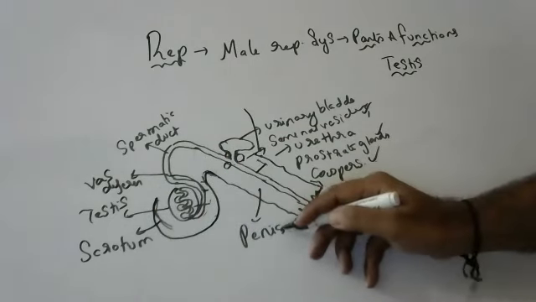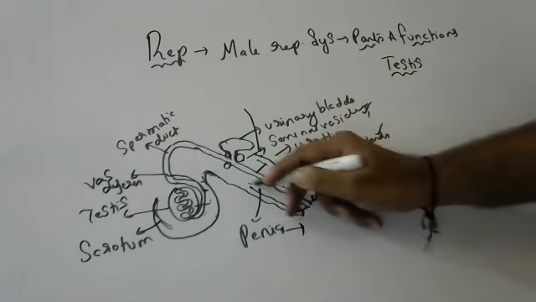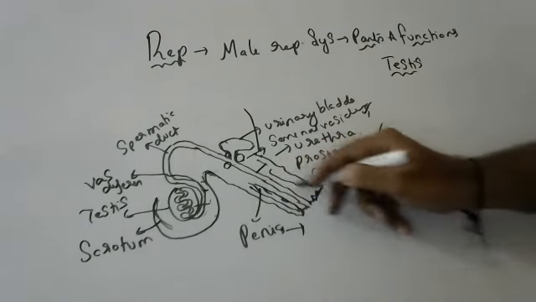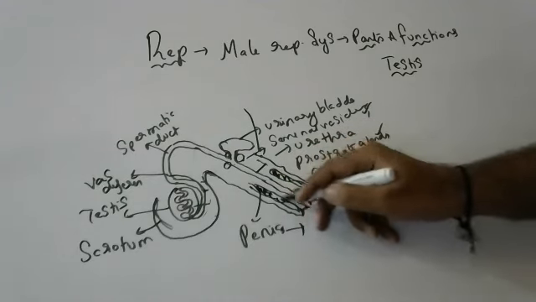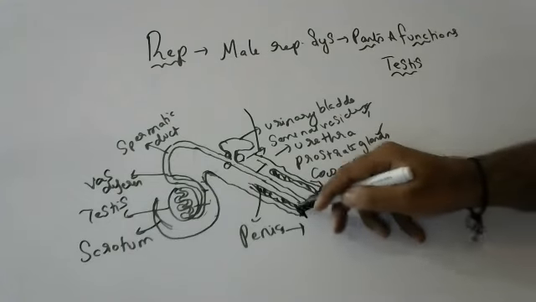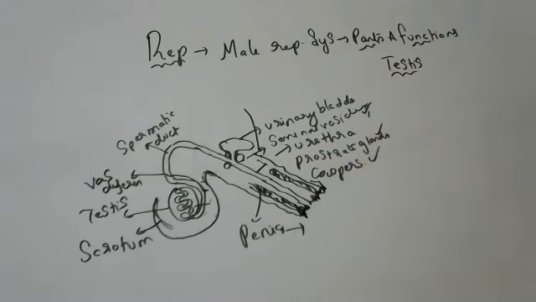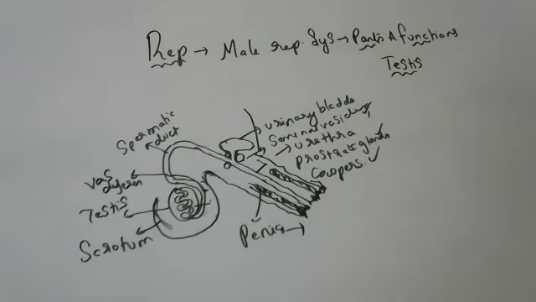Children, this is called the penis, and this is a muscular organ made up of muscular fibers here, here, and here. My diagram is only for your understanding. Please draw the diagram from the textbook only, children. Your final diagram should be from the textbook. By seeing my explanation and these parts, you will understand the basic structure.